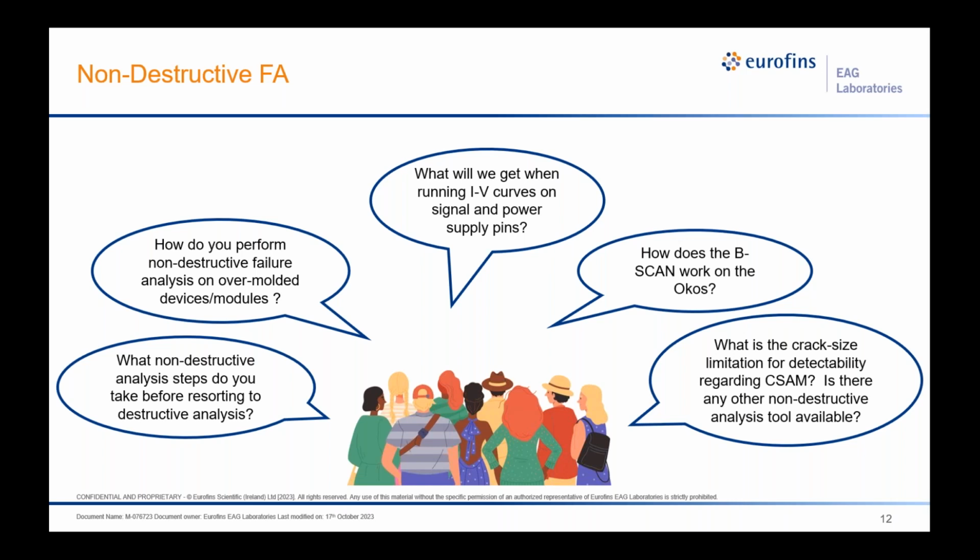Vidhu, could you address that question? Sure. Just to be clear, OCOS is a type of C-SAM system. The typical scanning acoustic microscopy image that people are most accustomed to is a C-mode scan, which is basically an XY plane of the device, a lateral or horizontal plane. A B-scan is basically the opposite. It's an XZ plane, kind of like a vertical plane or a pseudo cross-section.